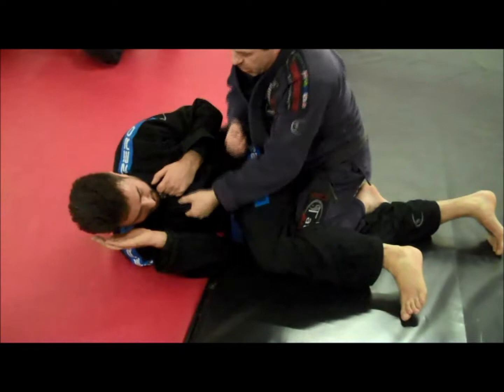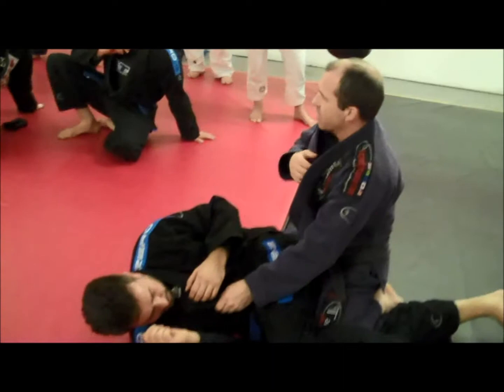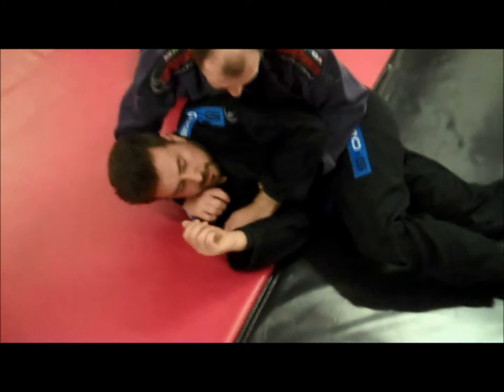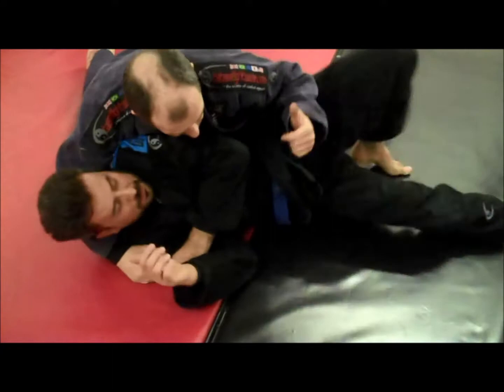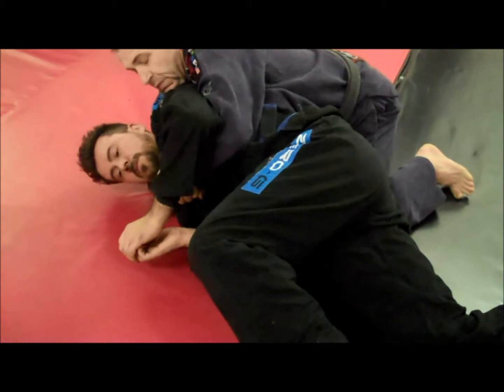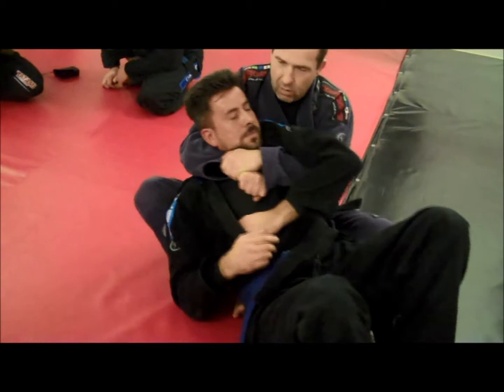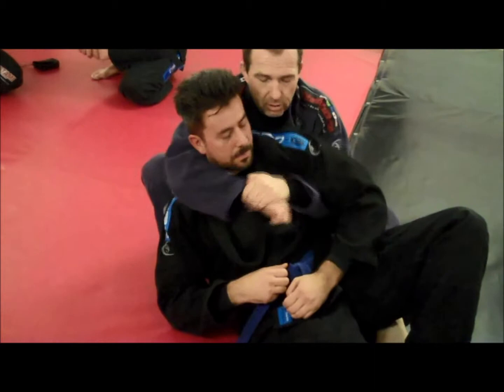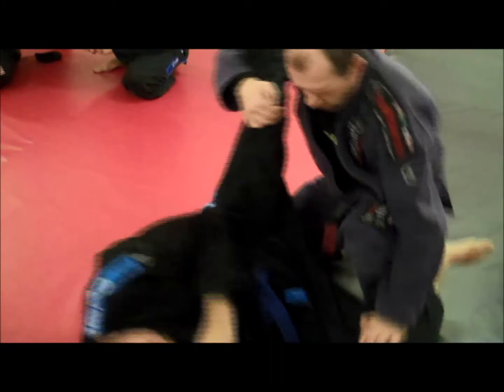Now I'm going to take this hand and reach around his head. I don't like classic side control, so I'm going to get my chest against the back of his shoulder, my knee against his back so he can't easily roll in. I've got this control here — if anything, he's going to roll away. As he goes to roll away, I get my over-under seatbelt grip. Before he goes any further, I sit into him and bring him back — straight away I'm pretty much taking his back. Whichever finish you like, there's a whole bunch of stuff you can do. The finish is not the important bit — getting there is the important bit.